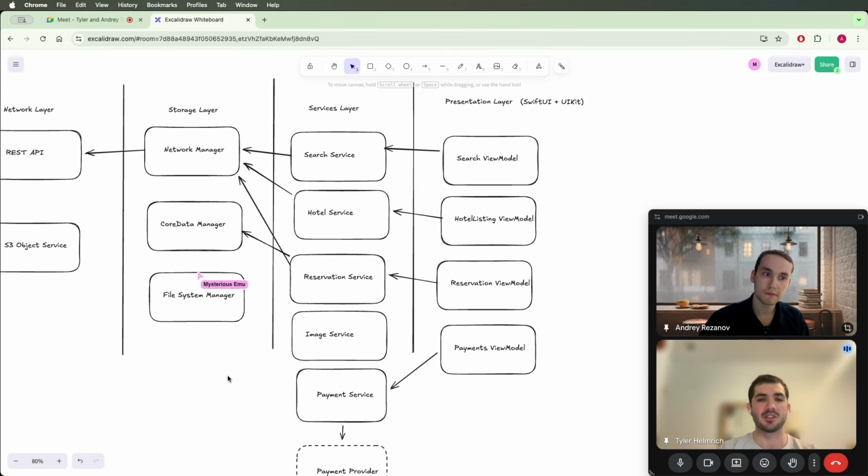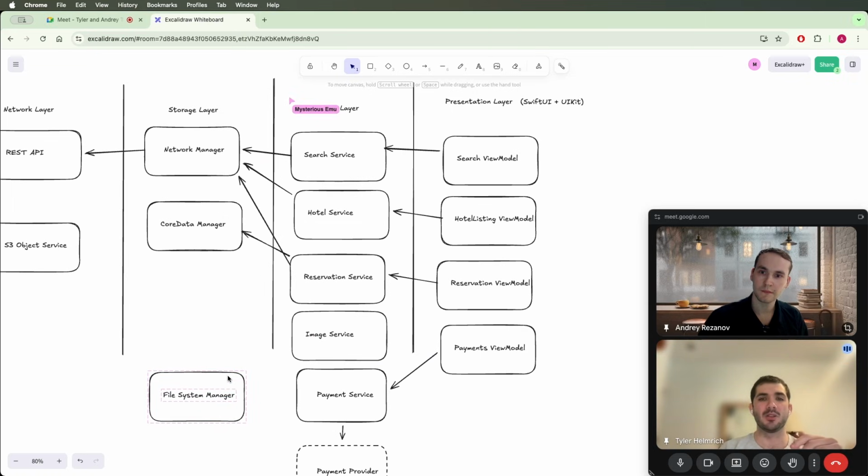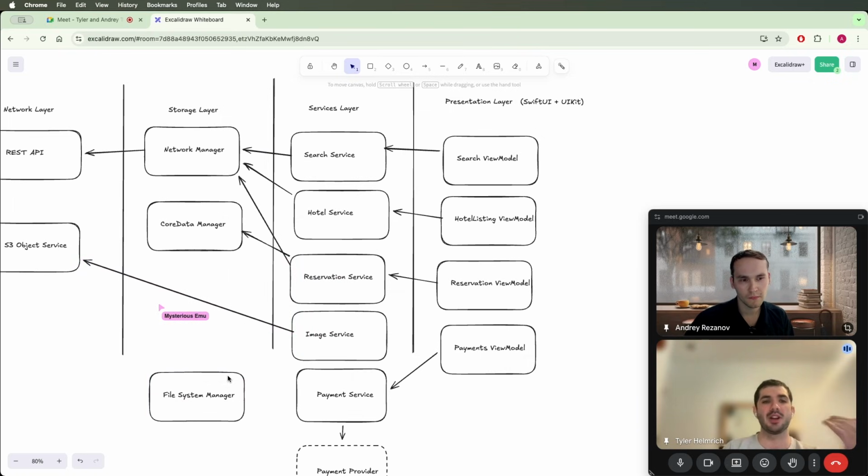And so that image service doesn't need to talk to the REST API service. It's really only going to talk directly to the URL that it receives. So it's going to bypass the storage layer and talk directly to whatever object service contains the media that we're interested in.